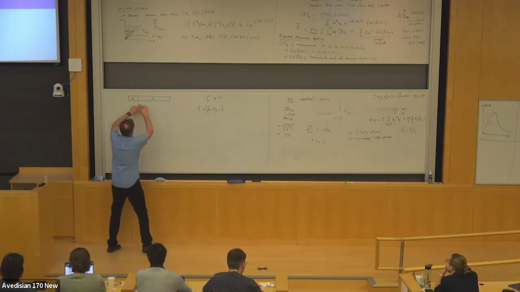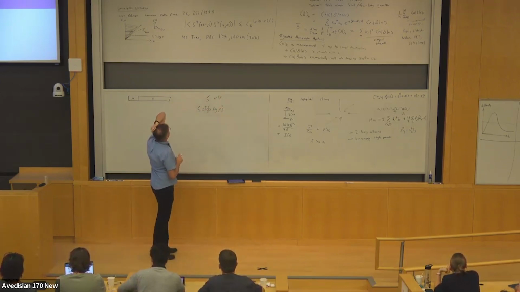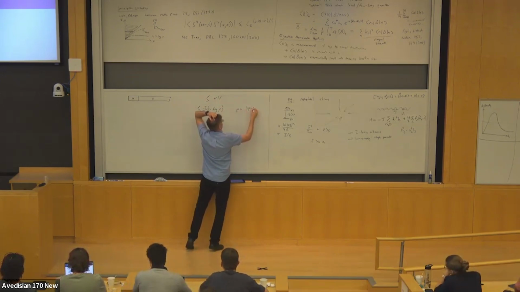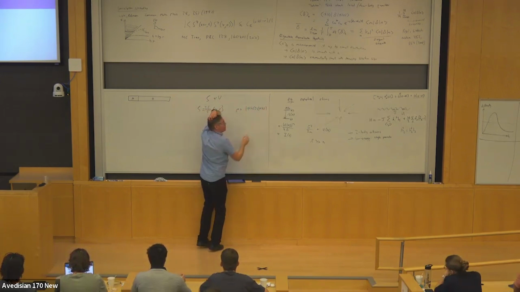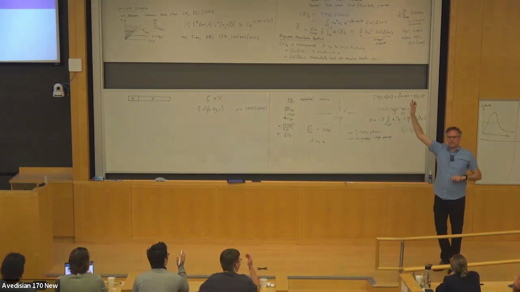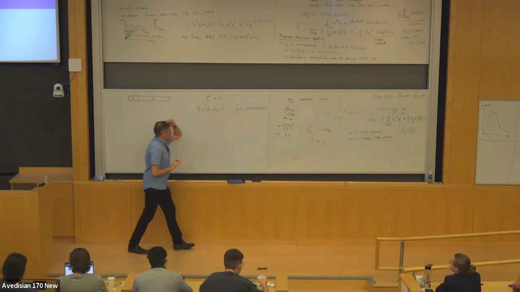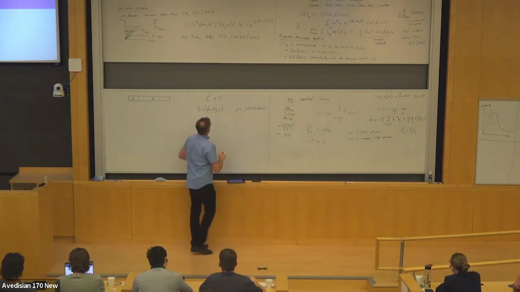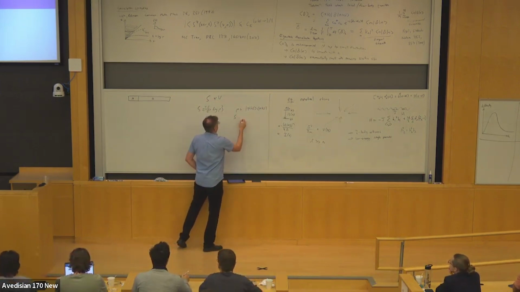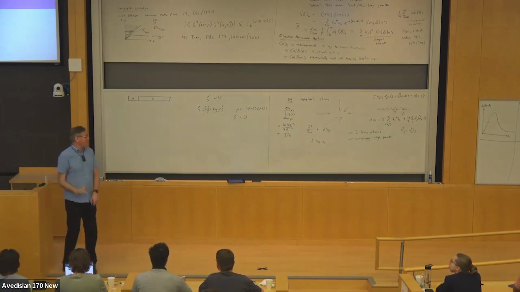Now, if I've just evolved my pure state, I've got a psi of t, then my rho, the density operator describing the system, is an object like this. Who has seen density operators before? Okay, who's not seen density operators before? Okay, that's very helpful. So this, of course, is a pure state, and the trace of rho log rho, S of this, is 0. So there's no entropy. It's a pure state.